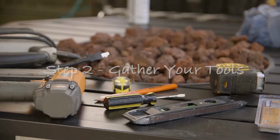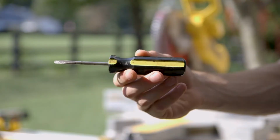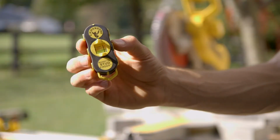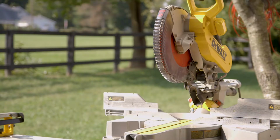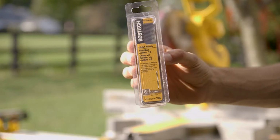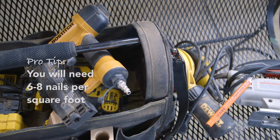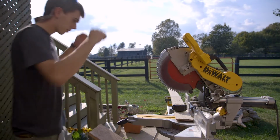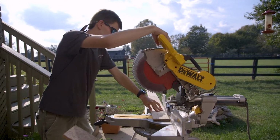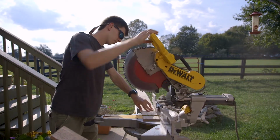You will need the following tools for a successful installation: a soft lead pencil, a flathead screwdriver, a level, a tape measure, a stud finder, a jigsaw, a miter saw, a 16-gauge finish nailer, and 2-inch finish nails. We recommend that you use safety glasses while operating the saw. You can typically rent a jigsaw, miter saw, and a finish nailer at your local tool rental shop.